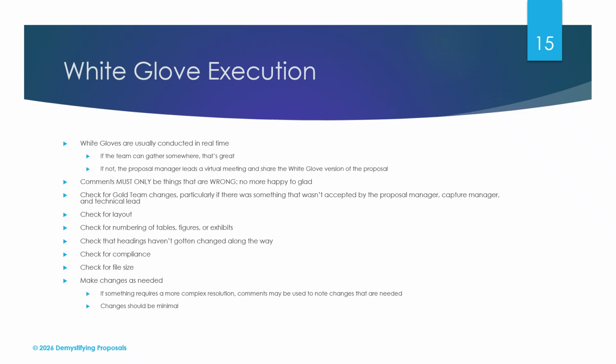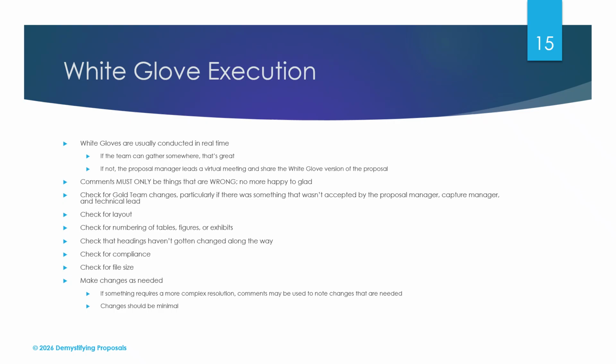But you do want to go over what the gold team asked you to do and make sure that those were all completed and to the satisfaction of the reviewers from gold team. Usually your white glove includes people from gold team. So you want to have that same double check, because as the proposal manager, you will have made those changes. So you want the capture manager, the technical lead, the leadership, whoever's in the white glove to be comfortable that the changes that you agreed to make at Gold Team have been made.